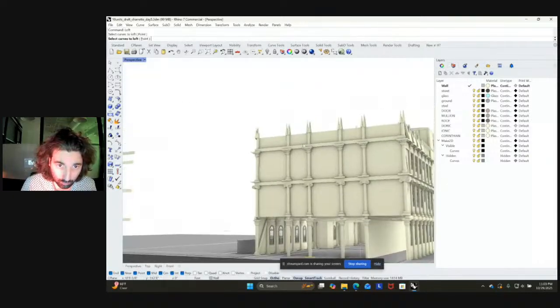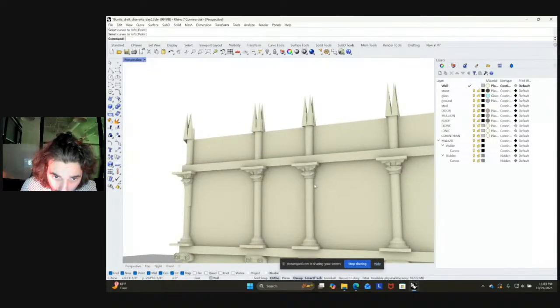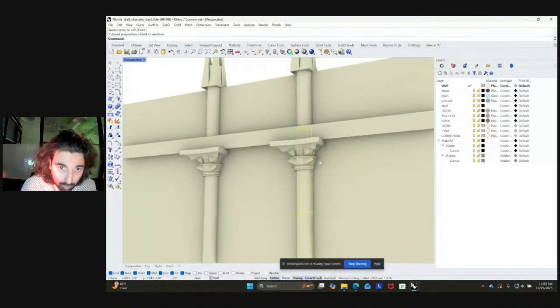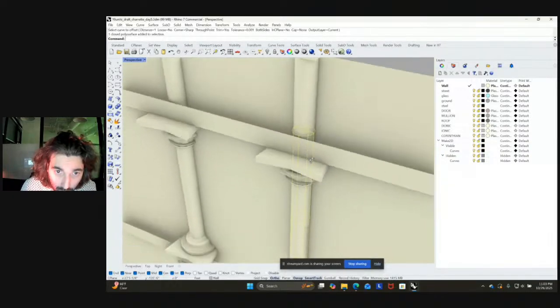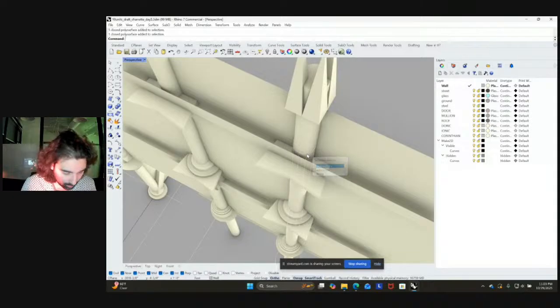See how this is going to look. Duplicate edge.